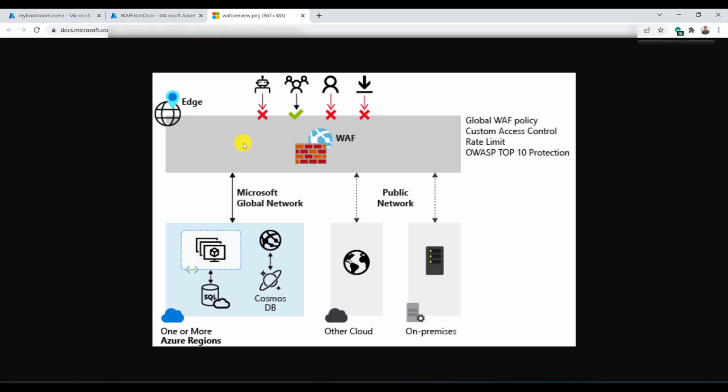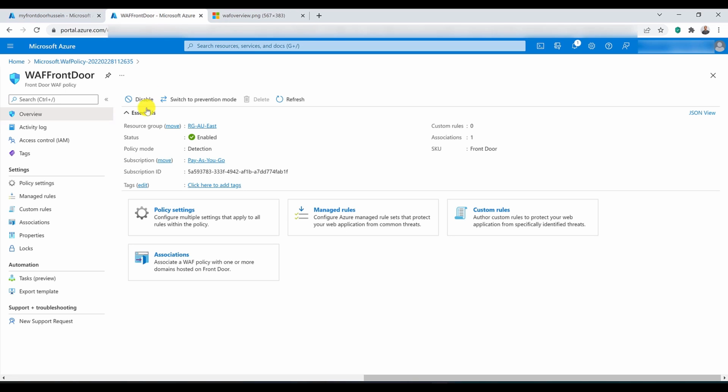And this actually reminds me of one of the cloud design patterns we have talked about before, the gatekeeper pattern, which is simply adding an additional layer of security to protect your systems against potential attacks. And probably I'm going to put a link for the gatekeeper video for you to review if you are interested. Now let's get back to the WAF policy.